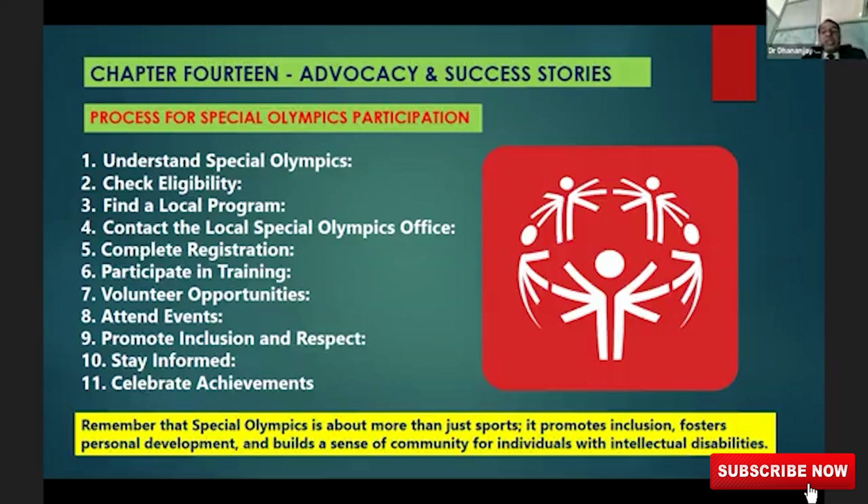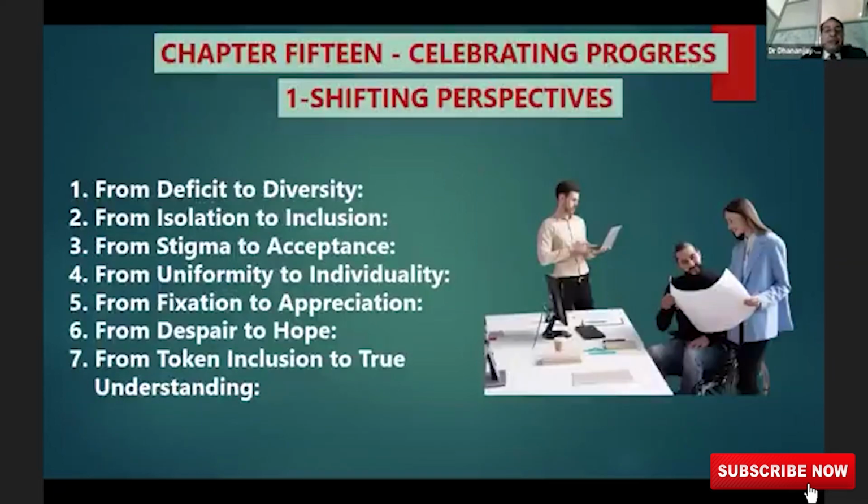Special Olympics is not just support, it promotes inclusion, fosters personal development, and builds a sense of community for individuals with intellectual disability. Now the perspective is shifting from deficit to diversity. Previously, it was considered a deficit, a challenge, but it is neurodiversity. Previously, it was considered isolation. Now we are focusing on inclusion. Previously, it was considered a social stigma. Now it is focused on social acceptance. Previously, it was uniformity. Now it is individuality. Previously, it was fixation. Now it is appreciation.